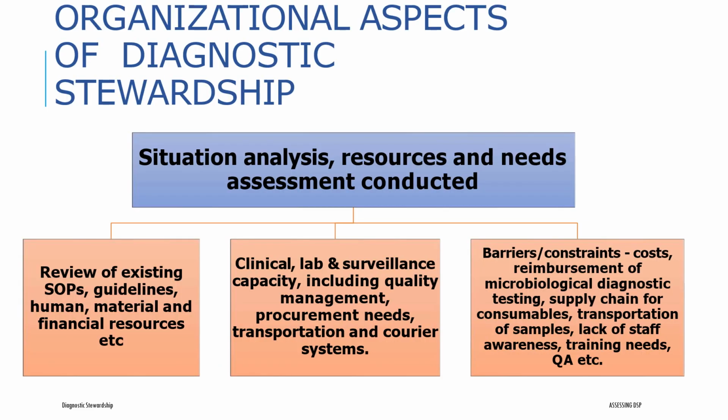So let's understand in detail what you understand by SWOT analysis, that is strengths, weaknesses, opportunities, and challenges analysis. It includes the review of the existing SOPs, guidelines, resources, clinical lab and surveillance capacity, including quality management and other systems, then barrier and constraint analysis, reimbursement of the diagnostic testing, and trainings and others.